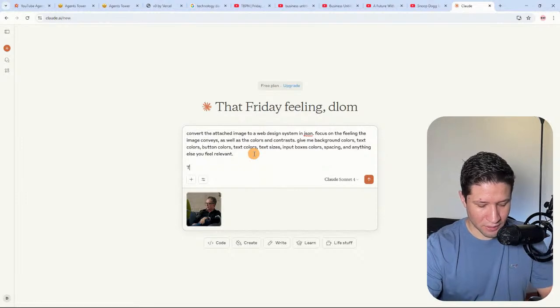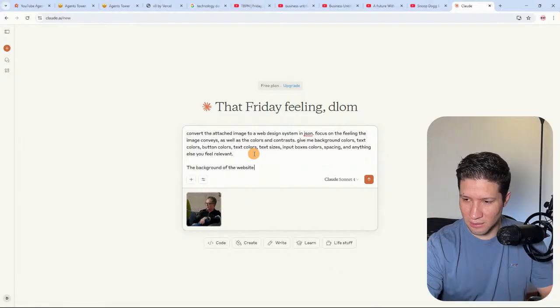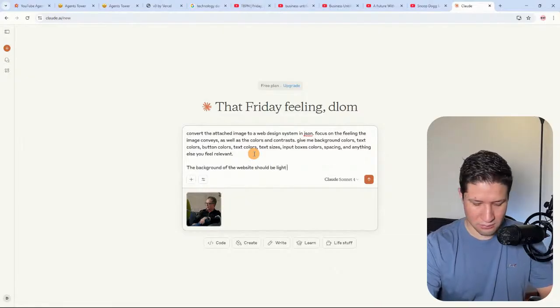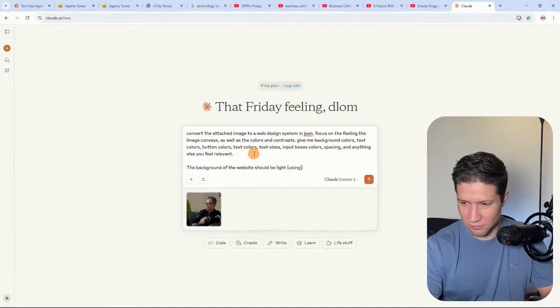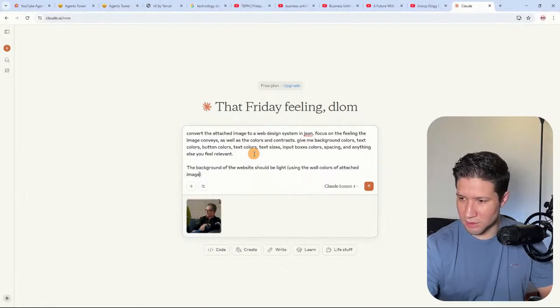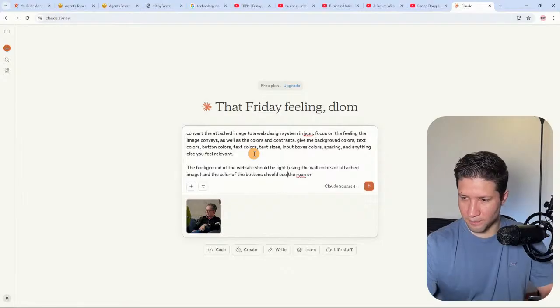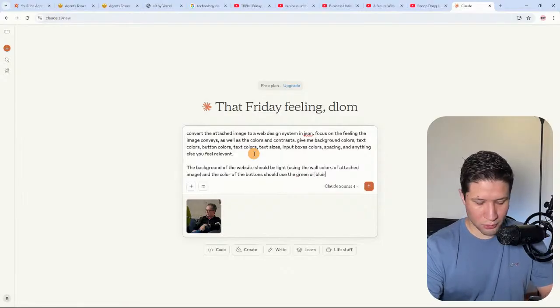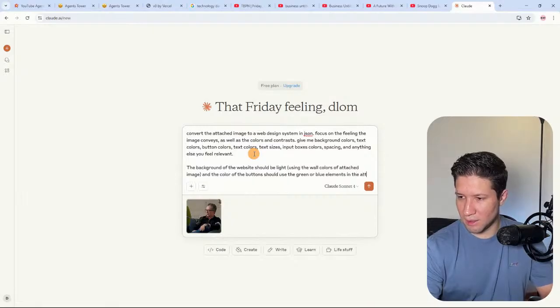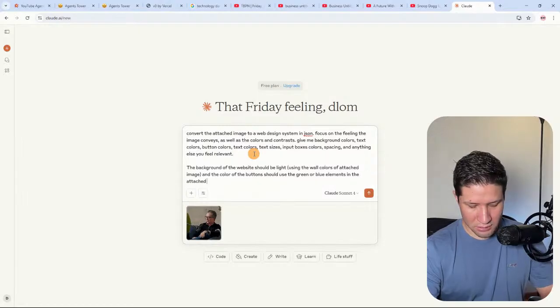For example, the background of the website should be light, using, for example, the wall colors of the attached image, and the color of the buttons should use the green or blue elements in the attached image.